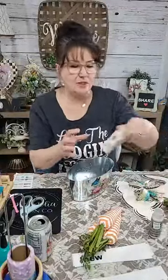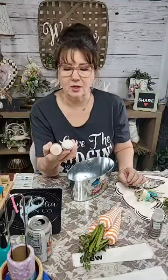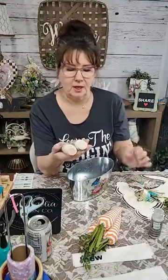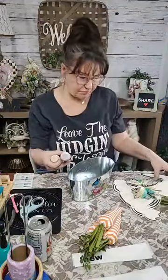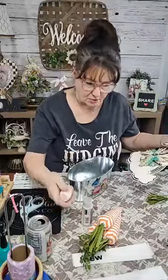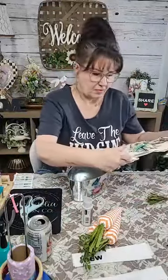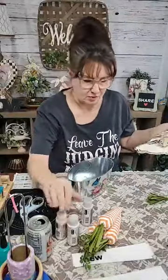We're going to paint these with some texture paint that I got at Hobby Lobby. It's called Terracotta Folk Art, and I've got different colors here. So it's indoor, outdoor. I've got cool concrete. I've got terrazzo tan, and I've got fresh granite that I'm going to do. And I may do multiple colors. I think I'm going to do these 2 colors and just kind of do it all.